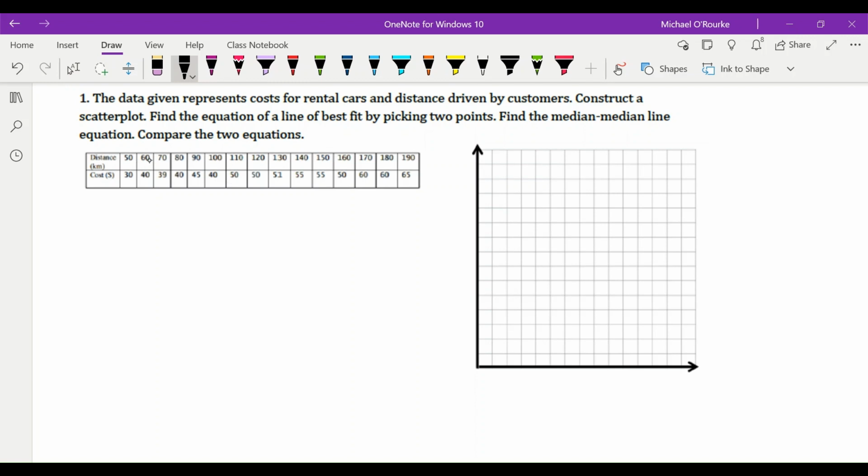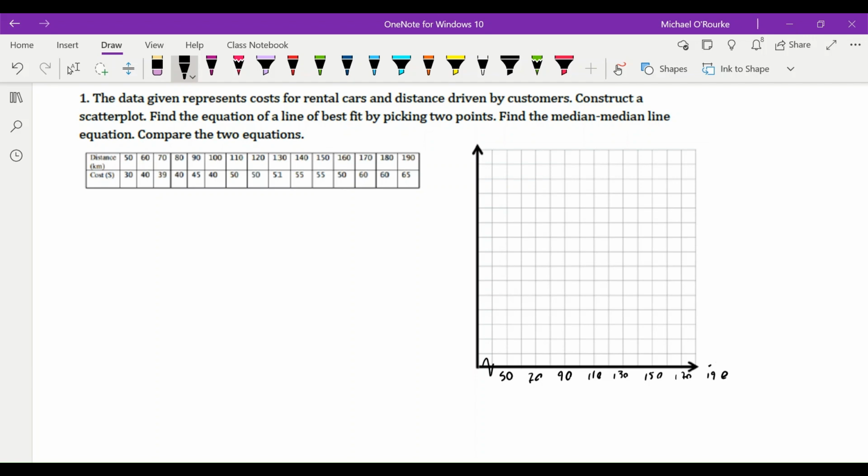So this is going to be a really boring part, I should have done this ahead of time. I'm going to make a scatter plot for this data right here. All right, and I'm going to go up by 10. I'm going to break my graph. Start at 50, 60, 70, 80, 90, 110, 130, 150, I believe is my highest. 150 is not my highest. 170. I'm going to add a 190 here.